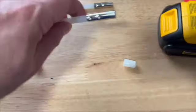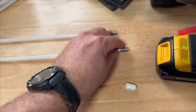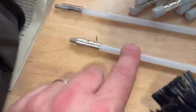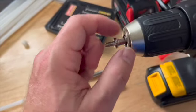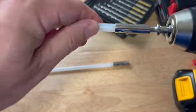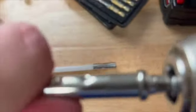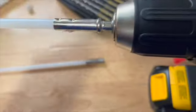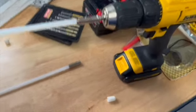At one end of each stick, they all have these protective plastic caps on them, which is nice that they came that way. So I took these off just to show you that one end is where you put the threaded end into, and then the other end is going to have the threads sticking out. It also comes with an attachment for your drill where you just put this part in your drill and then the threads stick out. So you take this end and just thread it onto your drill bit that comes with it. And then it's also very important, they have a big sticker on the package that says keep your drill going clockwise, so the same as if you were tightening or screwing something in. That's where you leave it all the time for this job.